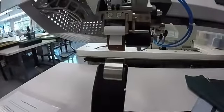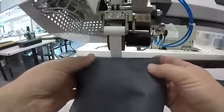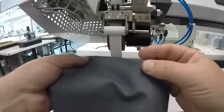So we're going to demonstrate the seam sealer and talk a little bit about the technologies and the various factors involved in adjusting it properly. This tape needs to be advanced a little bit so that it's being held between the top roller and the bottom roller. There are a number of factors, as I mentioned. The pressure is controlled by the amount of air pressure pushing down on this roller, and that's a factor. Then when I activate the nozzle, a heating nozzle will swing in front and start activating the glue.